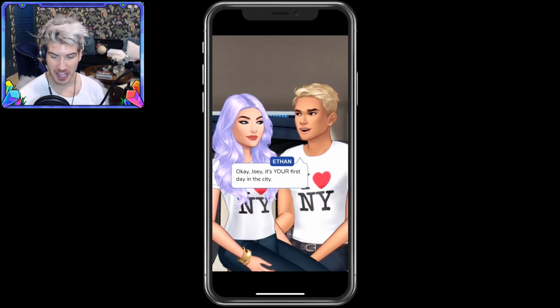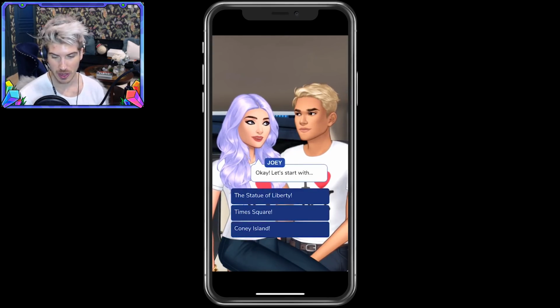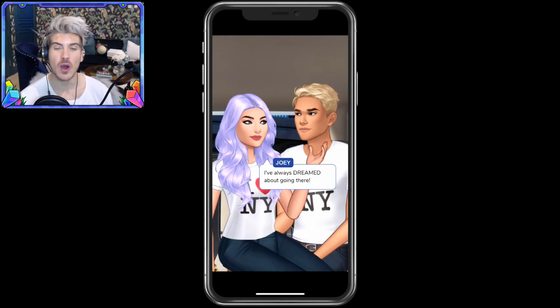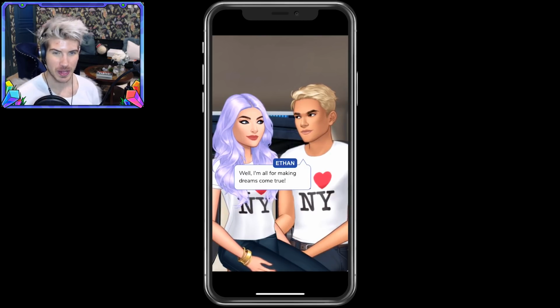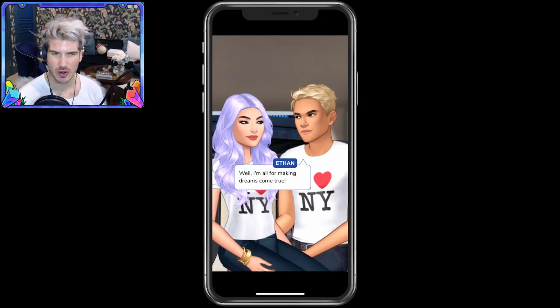Okay, Joey. It's your first day in New York City. You choose where we go. Honestly, I want to go to Coney Island since I've never been there in person. I've always dreamed about going there. Well, I'm all for making your dreams come true. This is kind of creepy. Like, literally, this guy just... Where's his car? I thought he ran her over.